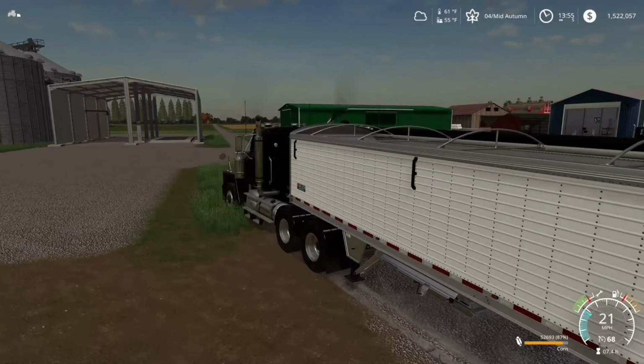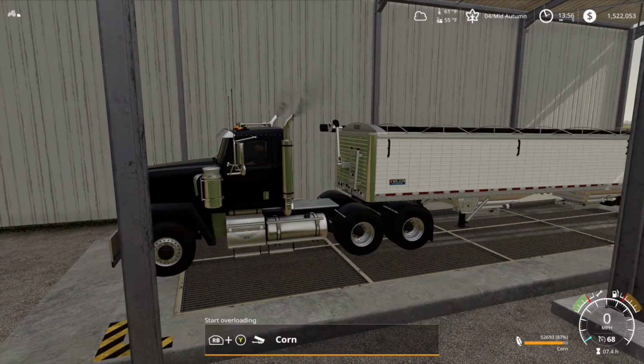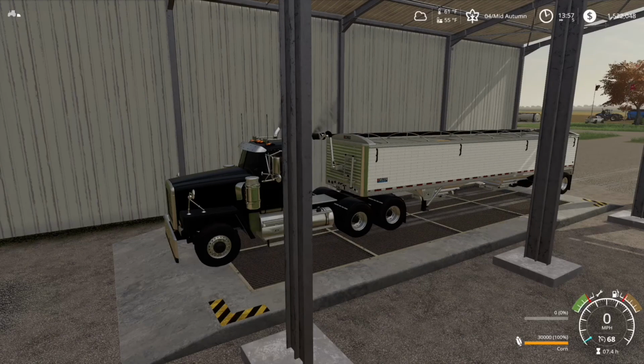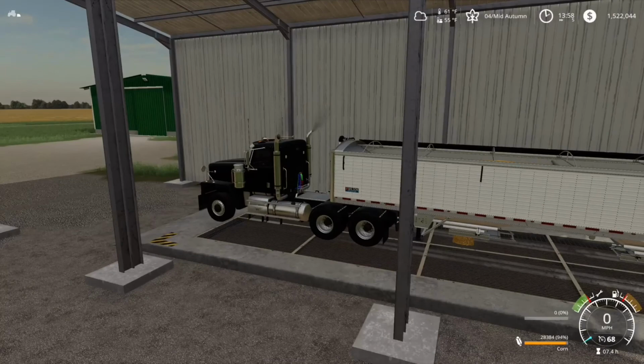Just threw up through the grass. But yeah, this is the main thing at the farm. We got this placeable silo. I really like how this setup actually has all the grain legs and augers connecting to each other. Ah, shoot. There we go. Yeah, get this unloaded quick and then head back to the New Holland. We still got time.